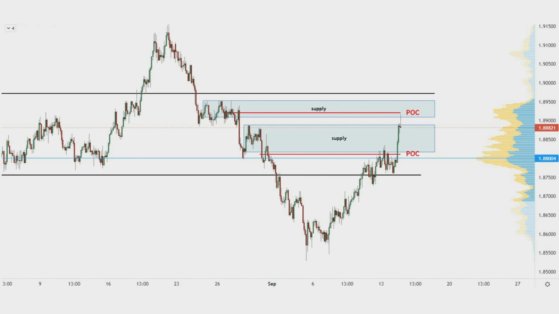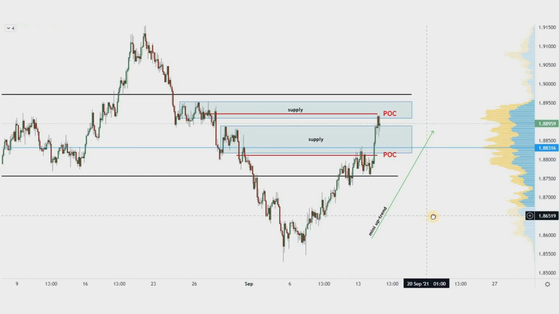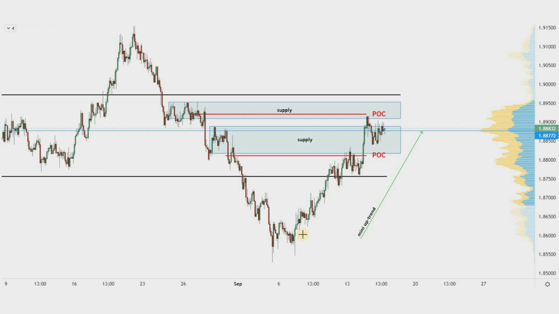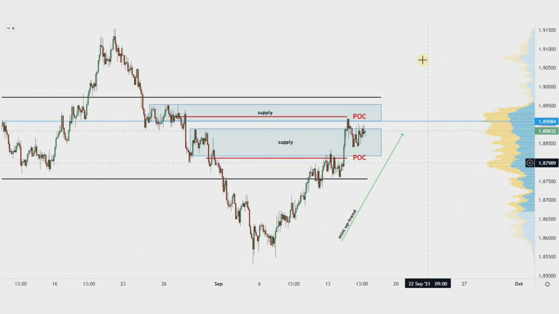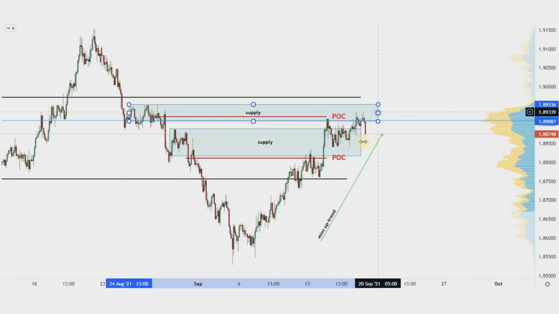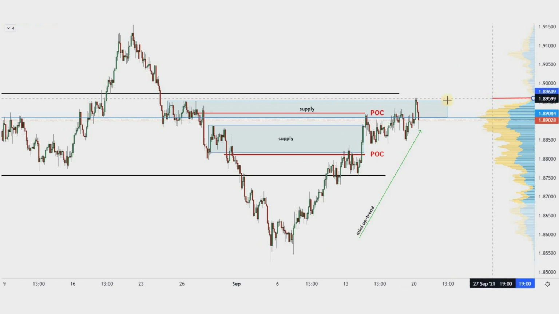We still don't have any confirmation to enter. The next supply and the point of control are very close and there is a high chance of touching them. Price reached the second supply, touched the point of control and rejected this level. Still the trend inside the pullback is bullish and our duty is to wait again, even though sometimes it gets a little frustrating. We saw that price continued in an upside direction, but with less strength than before. As we can see, the edge of the value area served as a strong resistance because price rejected strongly.